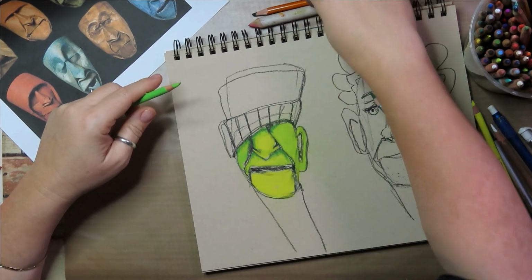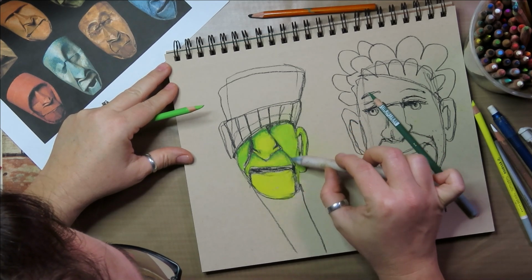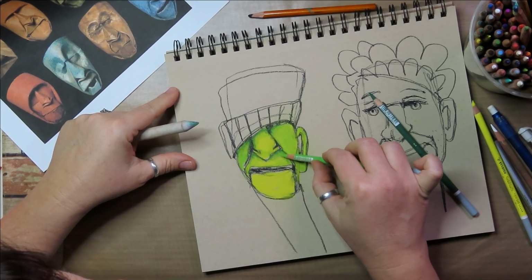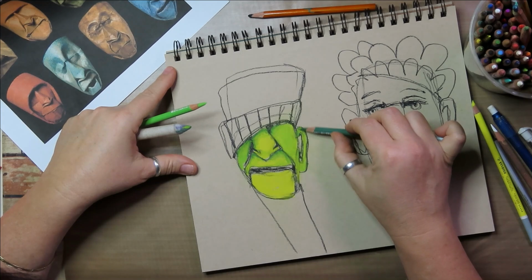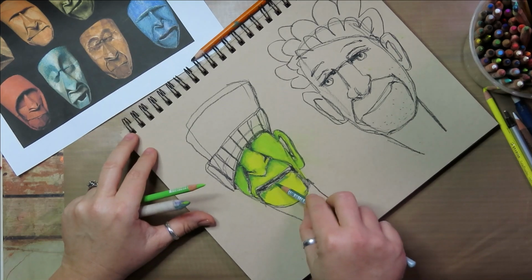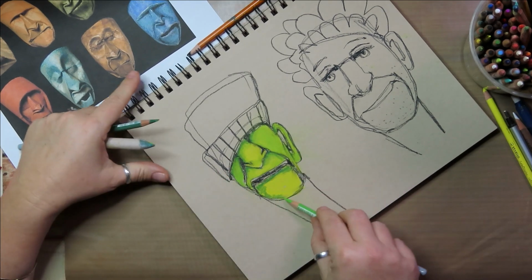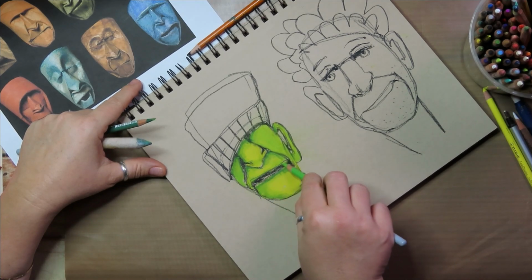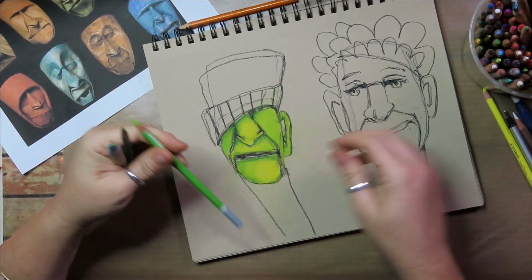See, like now these two, I'm just going to come in with my blending stump because I want that green to just soften a tiny bit. I'm doing it so gently, you guys. It's so gentle. I'm also going to come back in with this one to help smooth out that edge. I don't lose the effect of the green, the darker shadow of the green. Not at all. I'm going to put some down here. Something down here. I didn't put any green in here. Get a strict yellow chin. Don't be afraid to play, you guys.